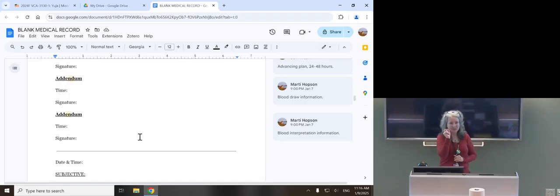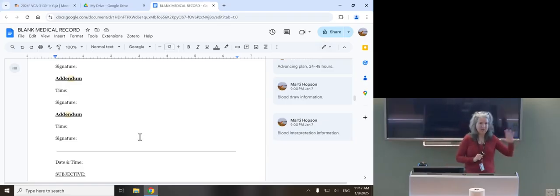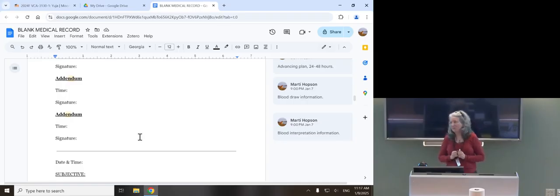Sometimes you have the blood draw in your morning SOAP, no problem, and then you put the interpretation there. Did you have the interpretation at 7:30 in the morning when you did your morning SOAP? No, you did not. So that just doesn't look very realistic. I know that's a small thing, but just put an addendum, like it's 2 p.m., that's when you got the blood information. If there's a problem and you can't get your information, because I'm at home looking at this at 5 saying, why is there no blood work interpretation, right? Why didn't you do it? So if you can't get it, no problem, just say you couldn't get it for some reason. The system was down. We weren't able to take blood and we're going to have to do it tomorrow, whatever it is. So just explain what's happening, because I'm not there in person.